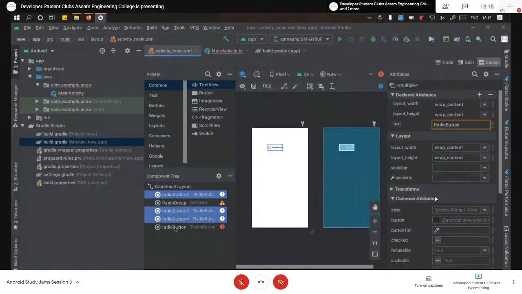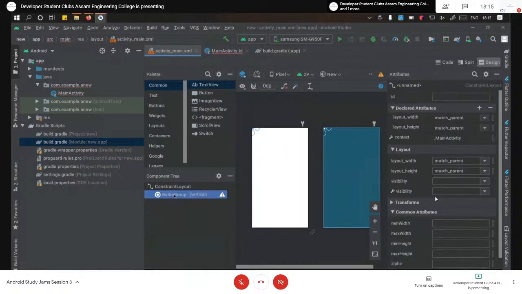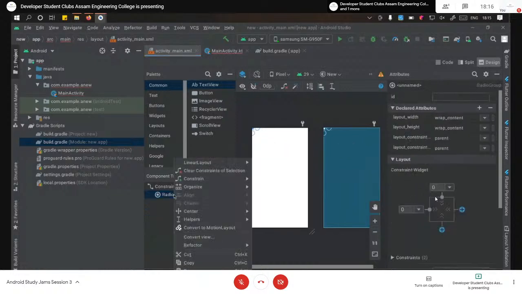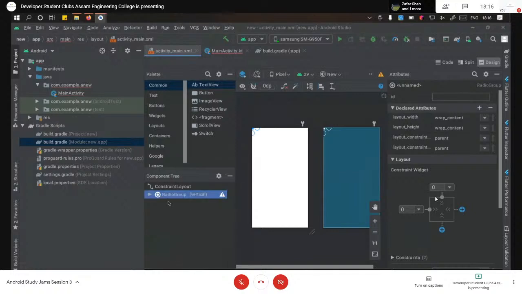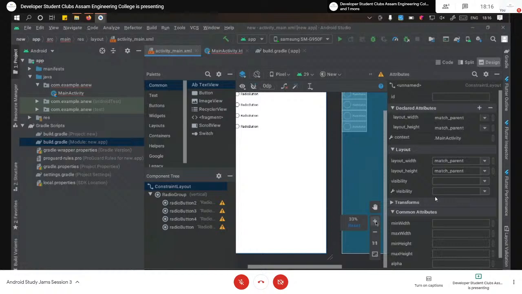Now I will cut all of this. Then I will go inside it and paste it here. Then as you can see, this radio group is the parent, and all the children are radio button 1, 2, 3, 4. As you can see here, we have created our radio group.